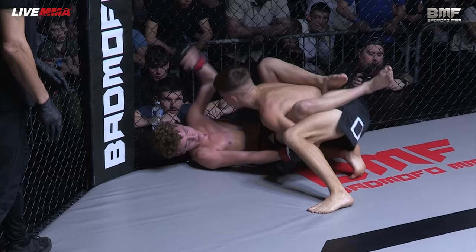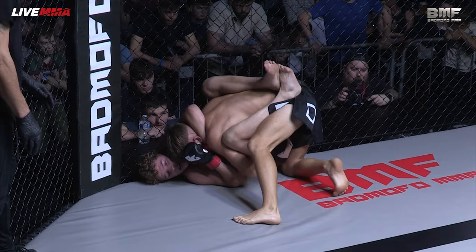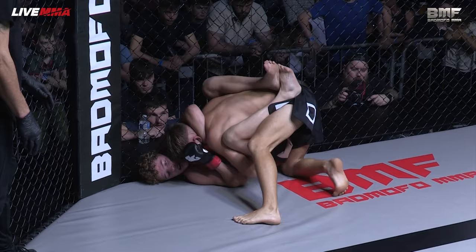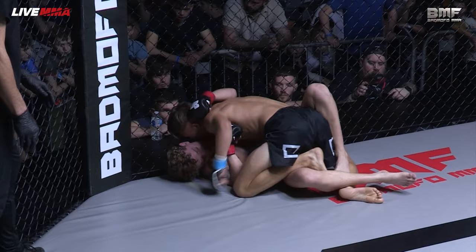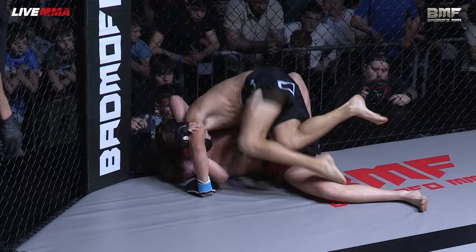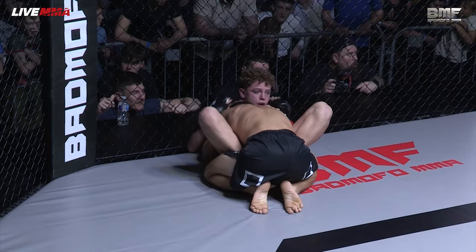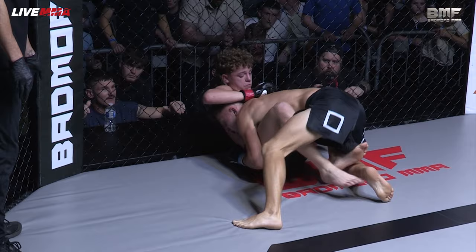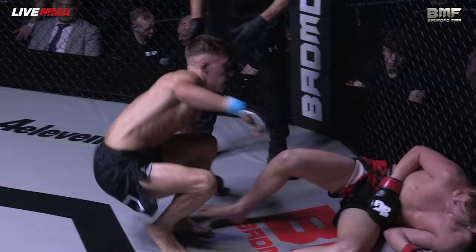Scholey is framing on that arm — it looks like he's looking to set up maybe a triangle or an arm lock of some kind. But the pressure of Thomas is just fantastic. It's not a bad idea from Scholey because it's going to make Thomas think about these top positions if he can threaten with a triangle. Generally speaking, you want to use submission threats to get back to your feet. Scholey is sort of just going all in on one at a time, and that's making it much harder. He was in half guard for a moment, tried to get side control, but Scholey again gets butterflies in place. There's no doubt — this is not where you want to be if you're Joel Scholey. That's two rounds now — a closer round, but still I think for the CTC man, Joseph Thomas.